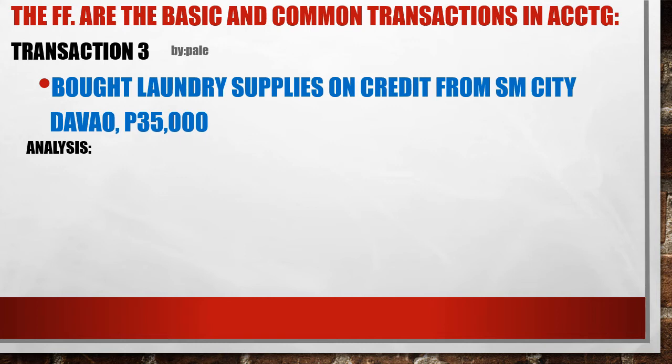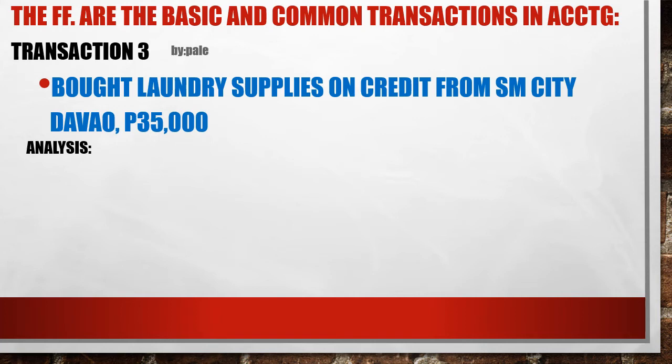So in this case, let's go back to the analysis. You have bought laundry supplies on credit, meaning nangutang ka. So what did you receive? Laundry supplies. So what did you forgo? A credit transaction. Ma'am, wa man may nagpagawas og utang. Take note, supposedly this credit is in lieu of your cash. So nagpagawas ka ana. But eventually you will pay. That's why your credit is a liability.